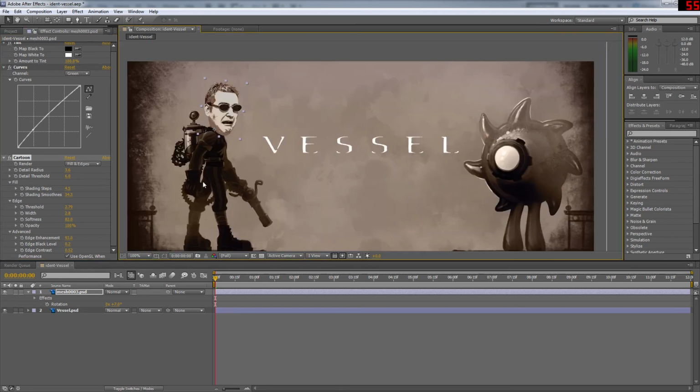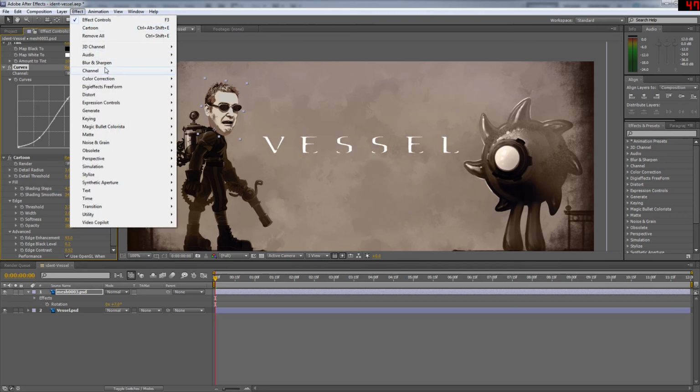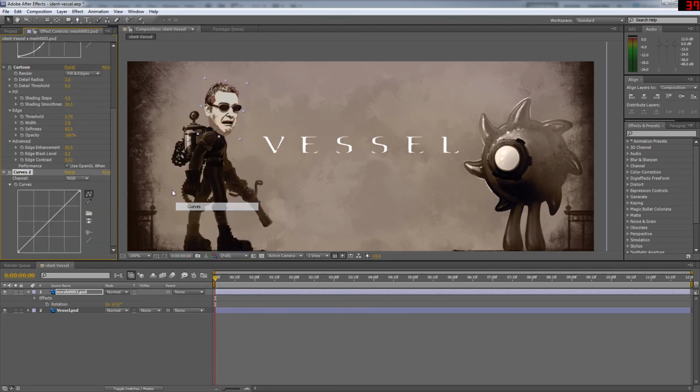See, they've got that, but the face is far too light for the body, because the body is actually pretty much in silhouette. So I'm going to see what I can do with that. It's tough. So what I can do is add another curves. I'll undo that for a start. I'll add another curves effect, look, curves after it. And then I can bring it down like that, you see?